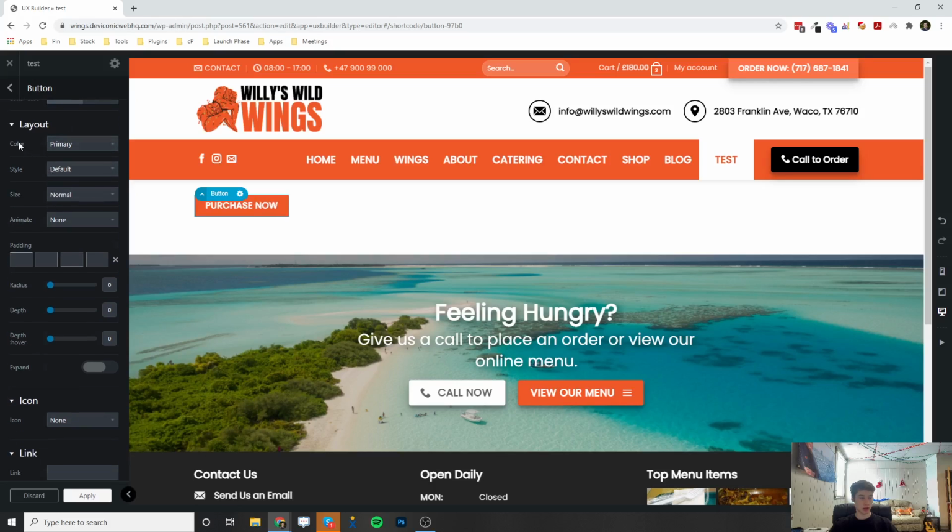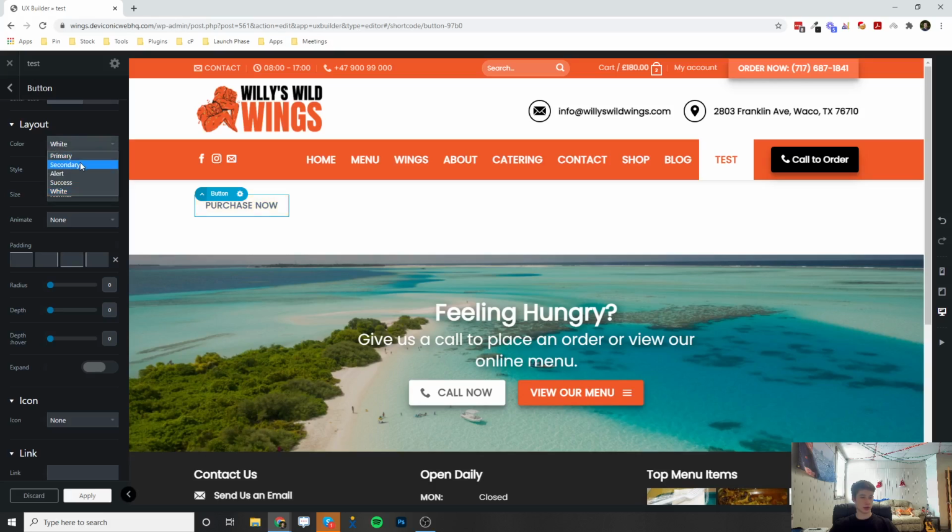The layout, the color here is primary, so we set these in the theme options, and there's another video talking about the colors in theme options. So the primary color right now is orange. The secondary is a lighter, very lighter color of orange. The alert is set in the back end as well, success, and then also white. And by default, alert and success are red and green, but they've been changed here.